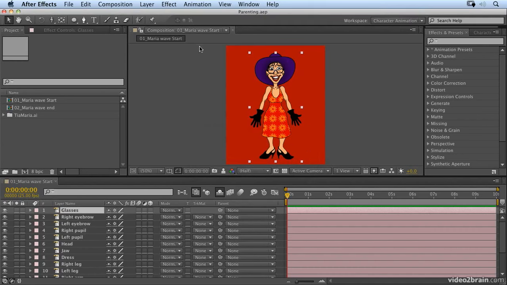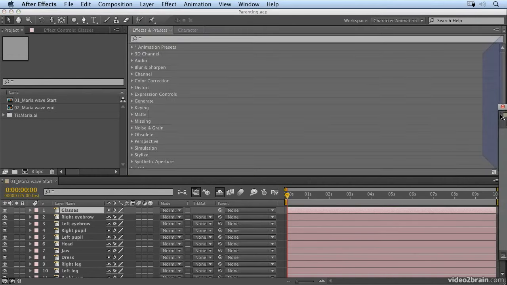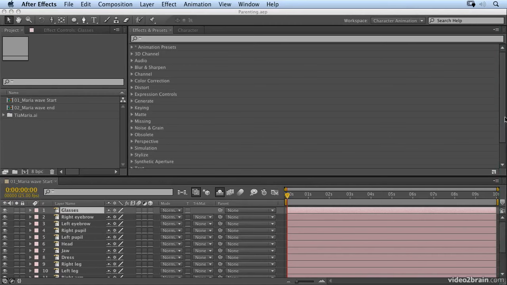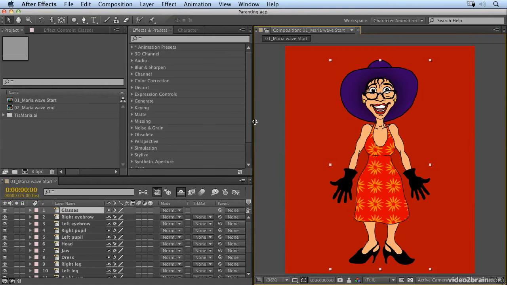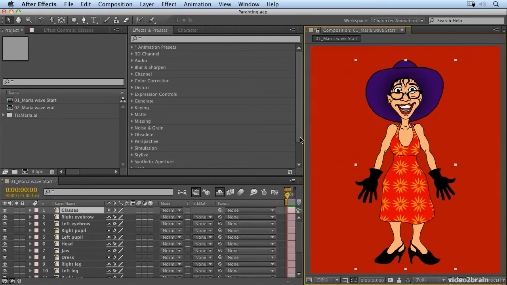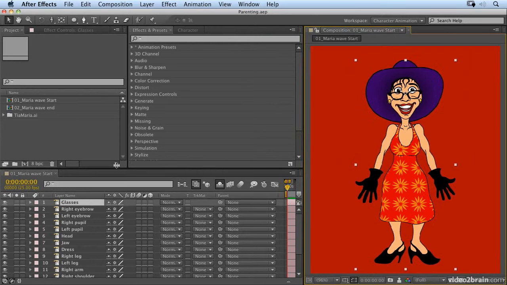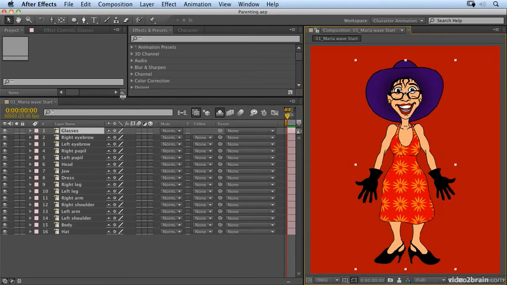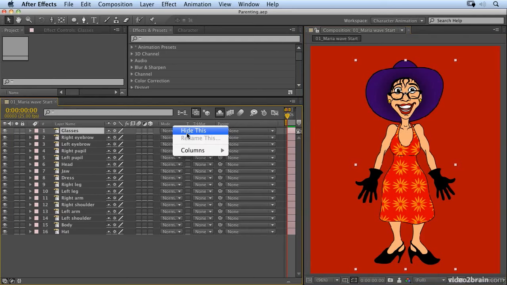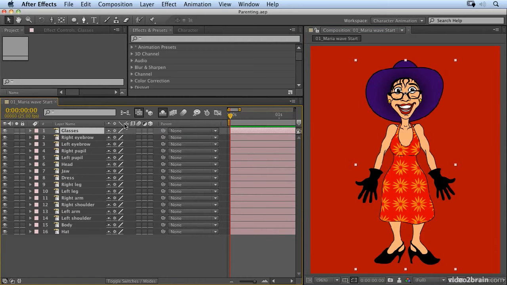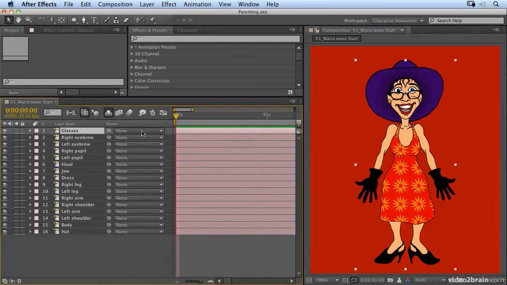So once I've created that, I can then start to drag panels around. So I'm going to place this one over here at the edge, and you'll notice it's highlighted in green when I do that. So I now have my character nice and big. I can see exactly what I'm doing with my character. I'm also just going to squash these panels up so that my timeline is predominant. Now there's a couple of columns here I don't need, so I'm going to hide my modes column. And I can also really hide my switches column for now. We may need to bring that back. So all I can see is my parent column and my layers.